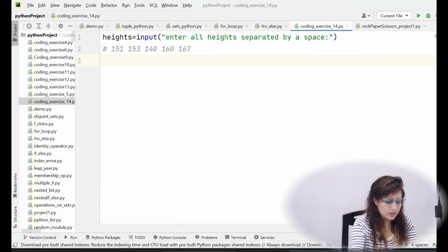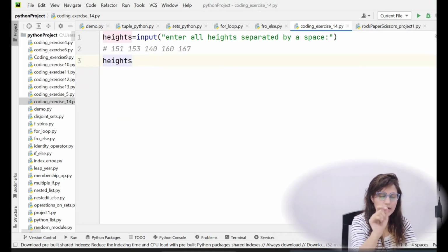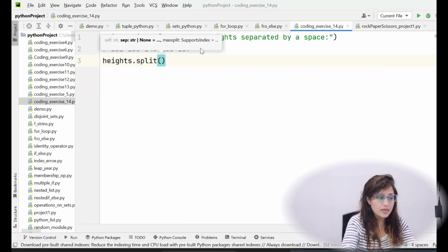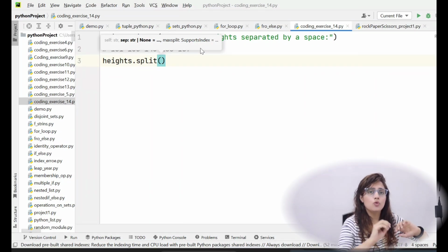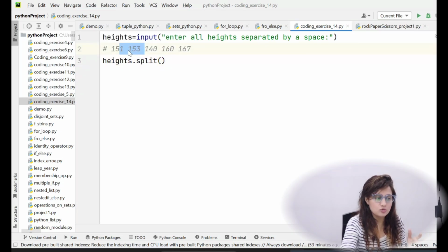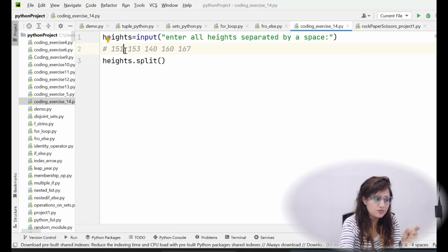So how can we use that split function? The variable is heights, and we call heights.split, and inside we specify the separator, from where you want to split this string. I want to split wherever the split function finds a space. After 151 we have a space, so split from here, and 151 would be a separate item.